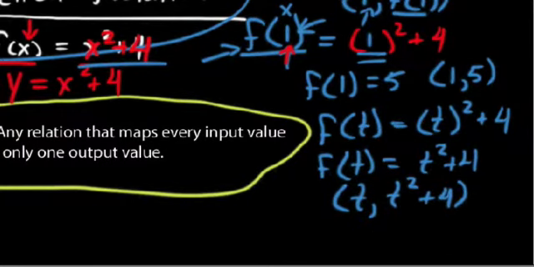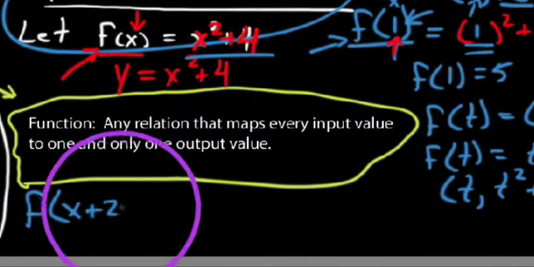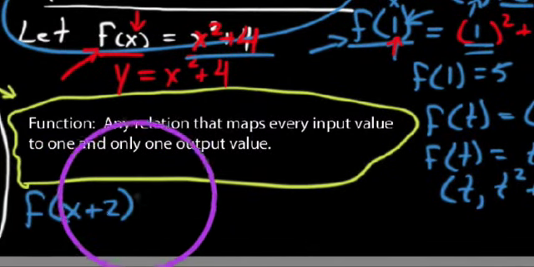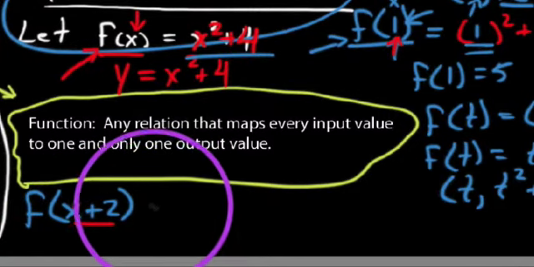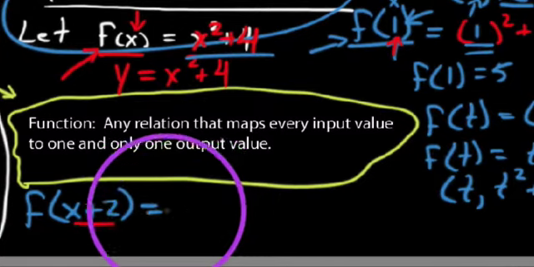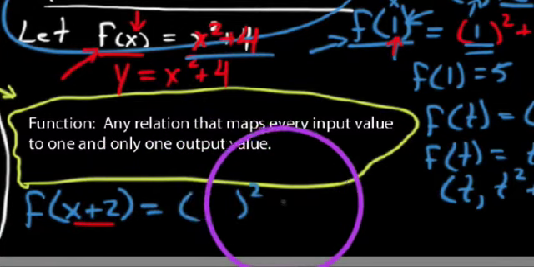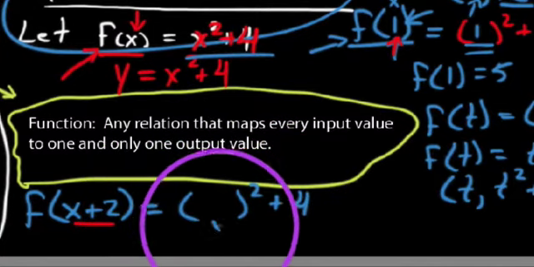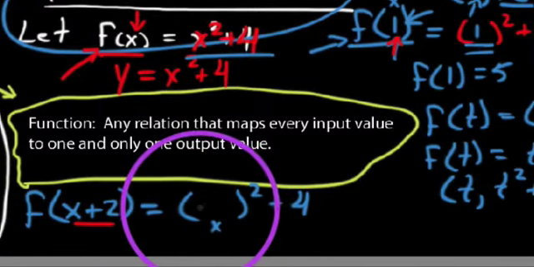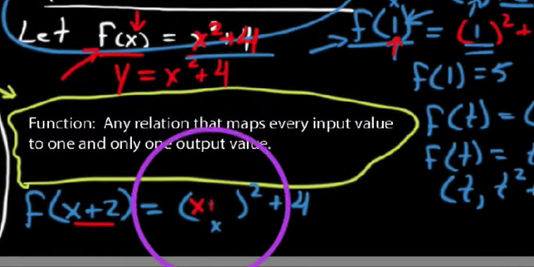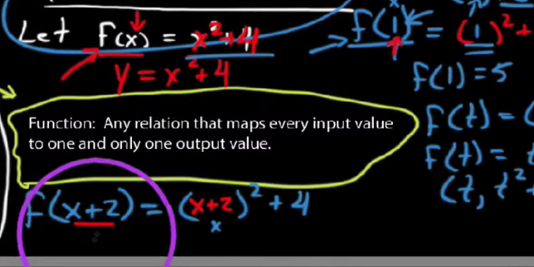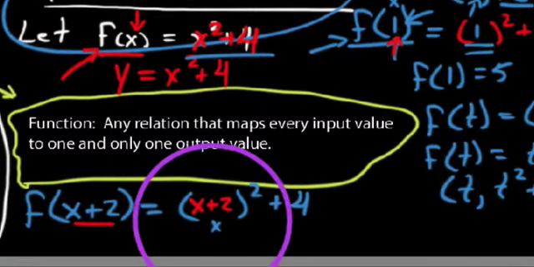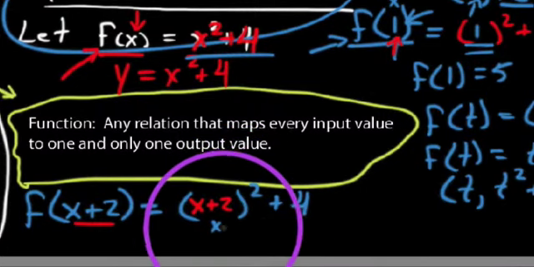And then, one more real quick example, because we're going to be dealing with composite functions soon. What if I wanted f of x plus 2? And this tends to throw people off, okay, just because we have more than one thing inside this parentheses. But again, if we keep it simple, and we're admitting that all we're doing is wherever we saw an x in the original function, which was right here, we're going to go ahead and remove that and instead insert what we plugged in over here. So in this instance, f of x plus 2, we get x plus 2 quantity squared plus 4.